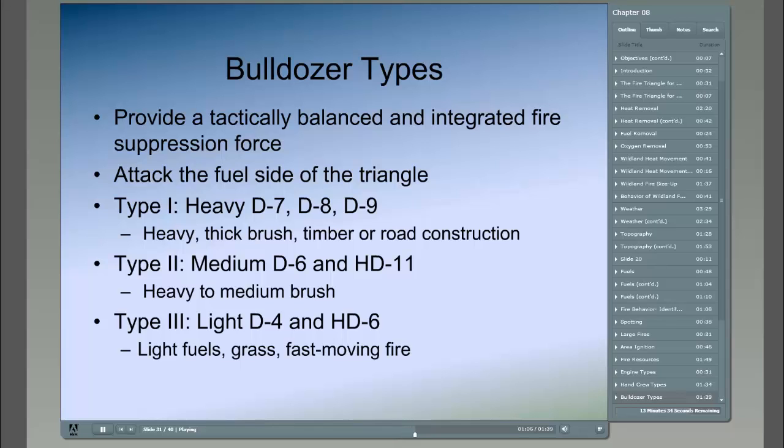Bulldozers are effective in removing fuels along the fire line. They do their best work during direct fire attack by cutting the fire line on a fire's flanks. On indirect attack, they can be used to cut brush lines, escape routes, or safety zones in front of the main fire line. They also are used to open up roads and other access points in wildland areas. Bulldozers are often used to cut water bars to ensure that the soil is trapped rather than washed off the side of the hill during the rainy season.